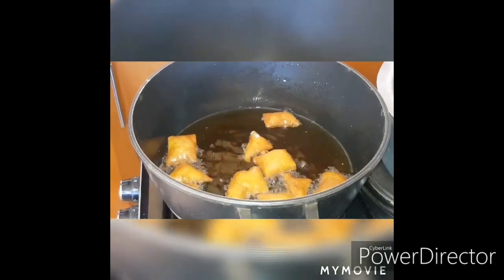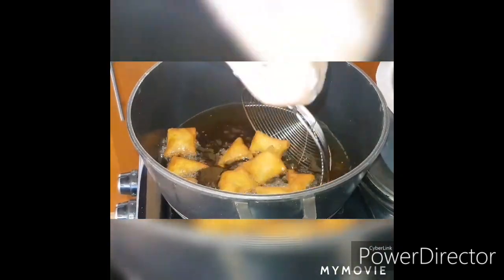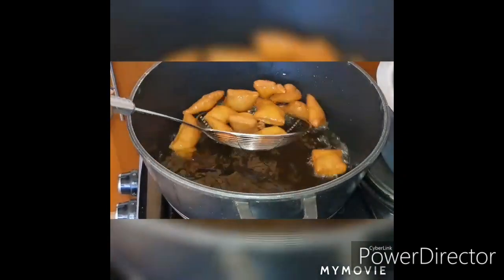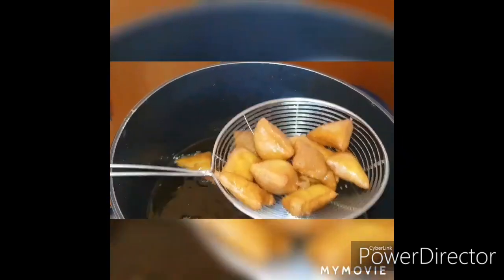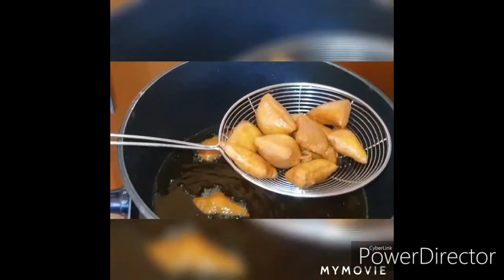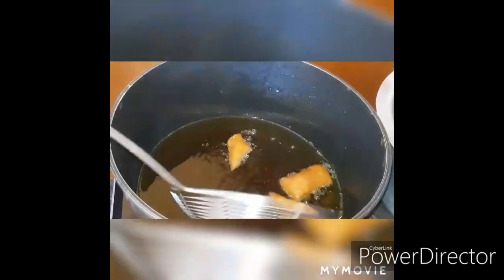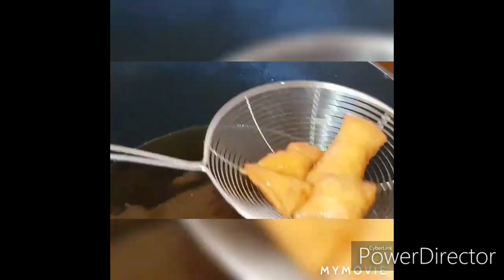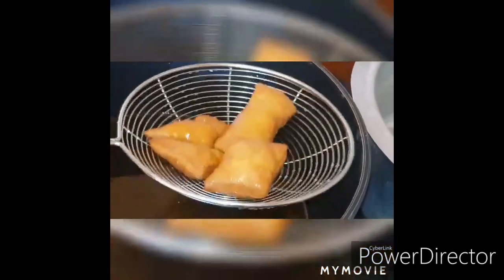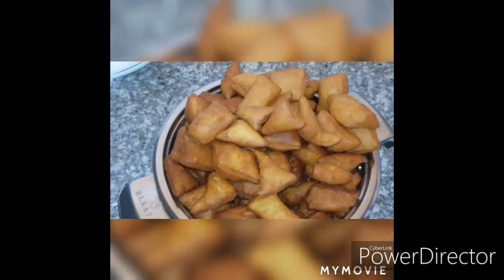So guys, this color for me is good enough, and I'll take them out. You will do this process for the rest of your mandazis, and you can serve your mandazis with tea, coffee, anything, soda, and they are so yummy.